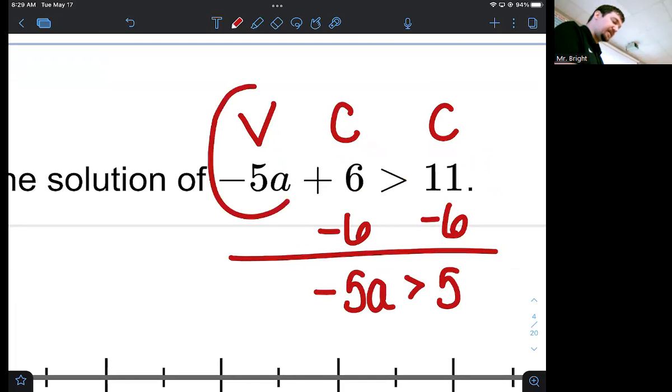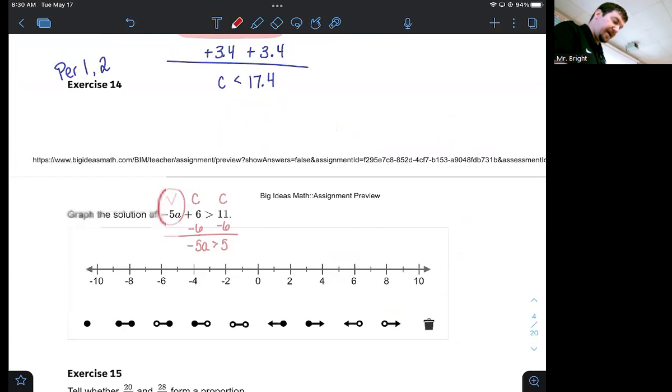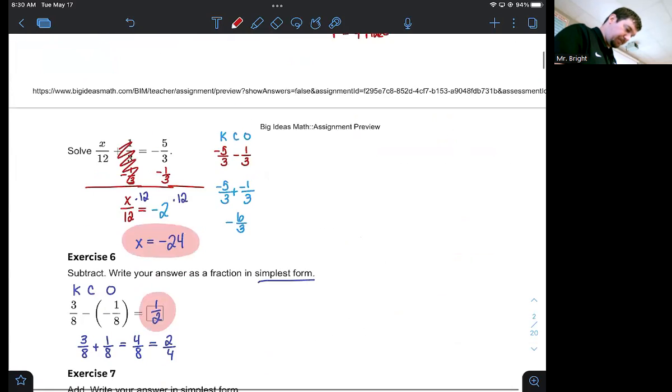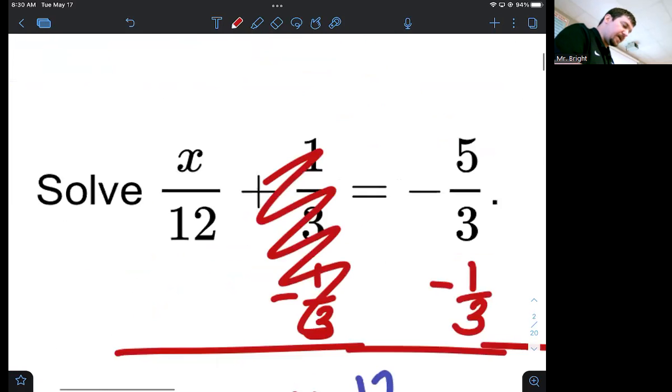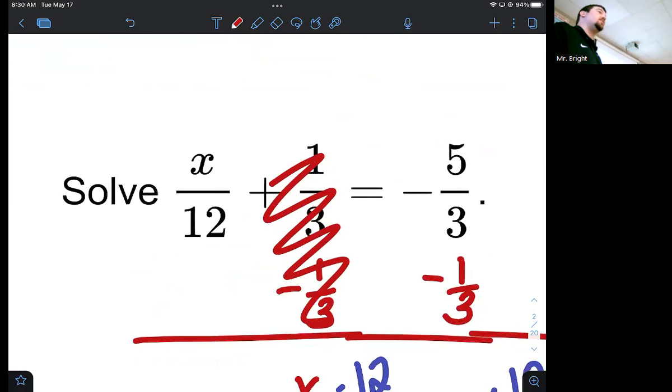Now, this whole thing is the variable term. And so that number that's squeezed next to it is called a coefficient, not a constant, but a coefficient. The number can be squeezed next to it like this to show that it's being multiplied, or it can be written underneath of it to show that it's doing what? Dividing. Yes. So the number you're either multiplying or dividing your variable by is called the coefficient.